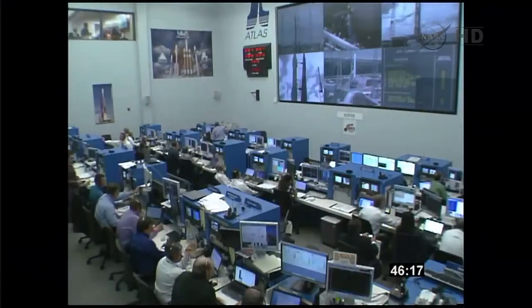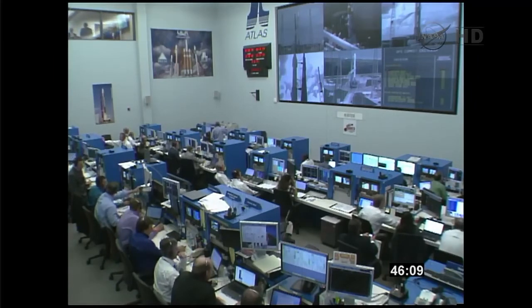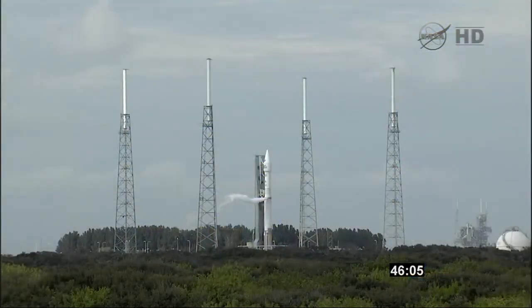Well, Bruce, thank you very much, and sure your team has worked with so much effort over the years to put this mission together. This is coming to a pinnacle, an apex here in just less than an hour. This is incredibly exciting, and you're sitting here with the same view that I've got of the rocket on the pad up on the screen here, and we're just excited right now and hoping for the best. Bruce, thanks very much. Thank you. And we're at T-minus 46 minutes, 7 seconds and counting. This is Atlas Launch Control.